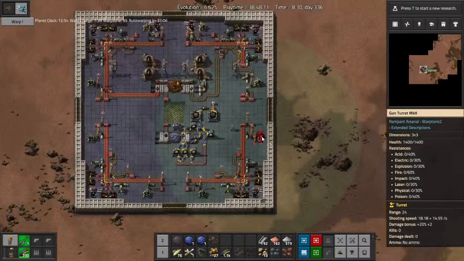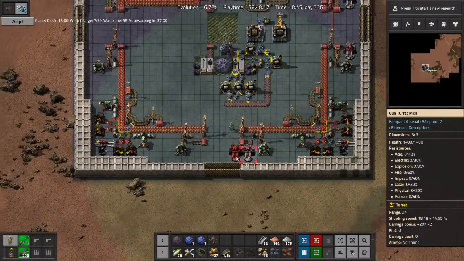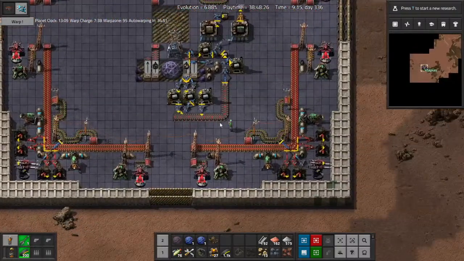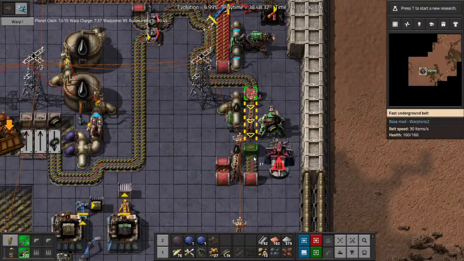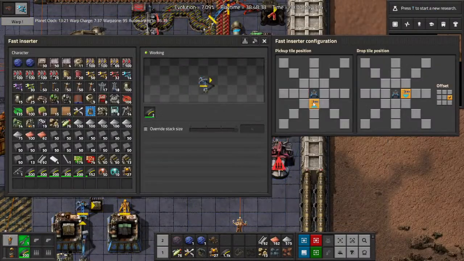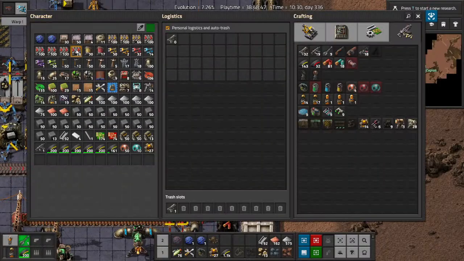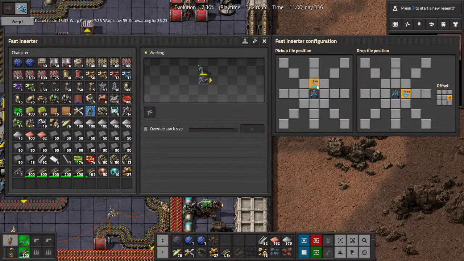Oh, whoops. Didn't want to warp yet. And voila, they've all been placed now, so that's good. Just gotta deal with actually getting them all to where I need them to be. Which, kind of easier said than done in a way. But it's alright.